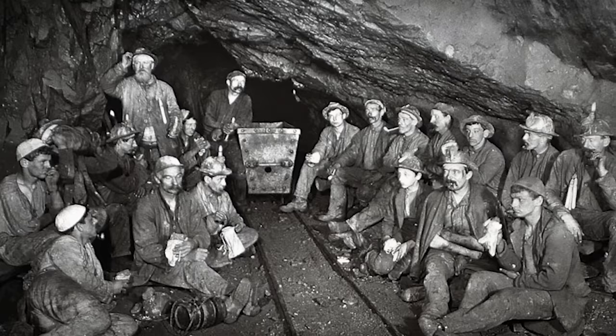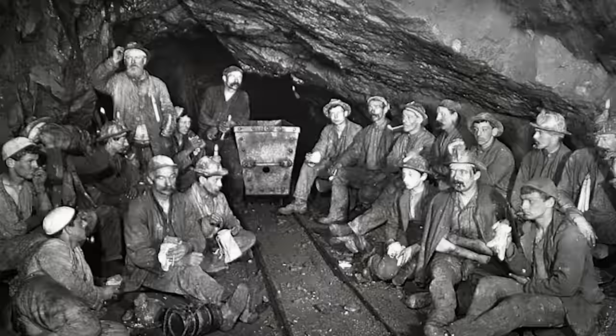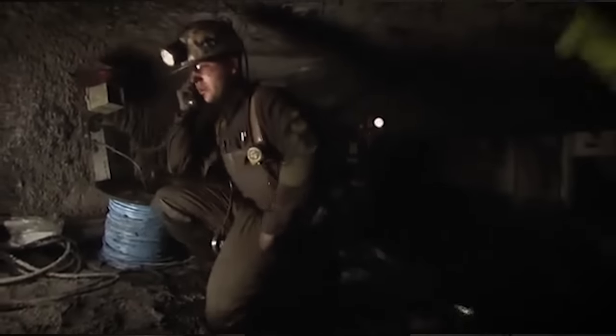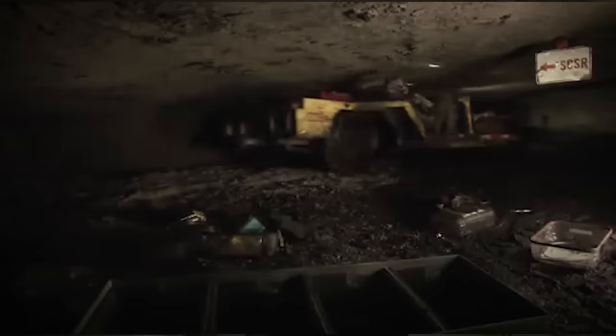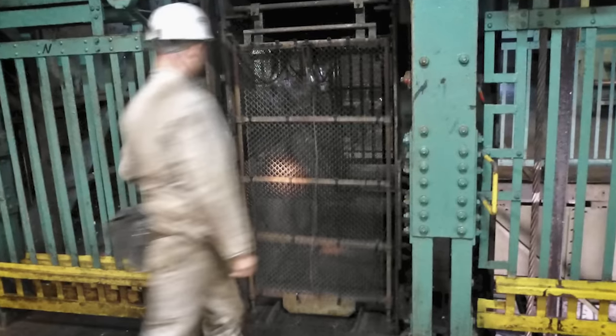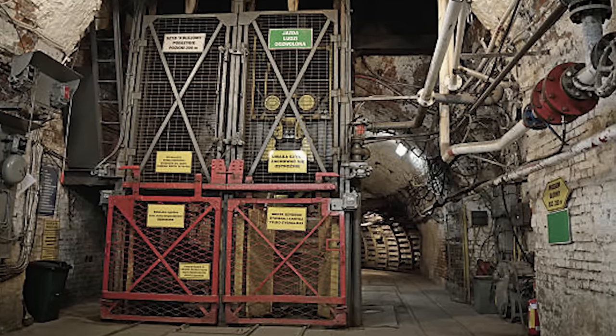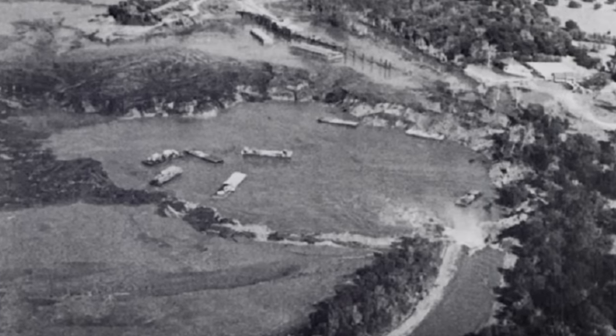Below ground, the electrician raised the alarm. He shouted to the shift foreman who set off the mine's emergency light, which flashed in a warning pattern. 51 miners were below ground — if they saw the signal, they knew it meant get out of the mine now. As miners rushed to evacuate, workers on the 1,300-foot level phoned the driver of the shaft lift to lower it immediately, and notified the foreman on the 1,500-foot level. The maintenance foreman on the 1,500-foot level drove to several remote areas to pick up miners who hadn't seen the evacuation signal, bringing them to the 1,300-foot level to wait as the eight-man shaft lift made its way back and forth to the surface. By 0900, all 51 miners made it to the surface.